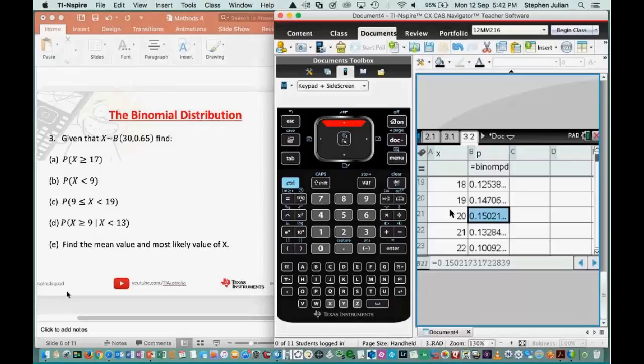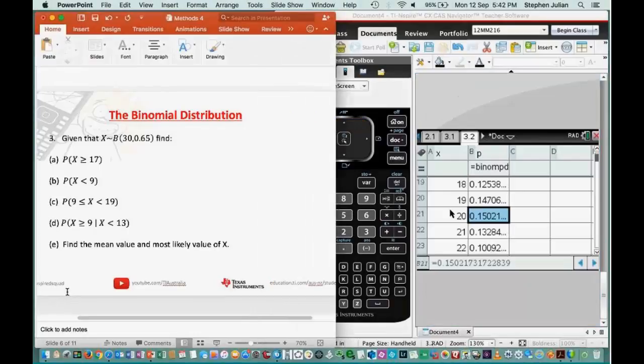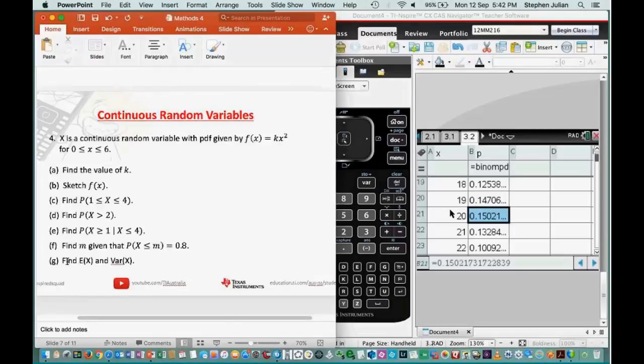So again, nice little use of tables, trying to show people different ways of doing things here. We've had a lot of look at graphs, but we haven't done a lot in the last couple of weeks with tables. A little bit hard with some of the calculus stuff, but a nice little thing there for that kind of question. Okay, moving on to question 4.